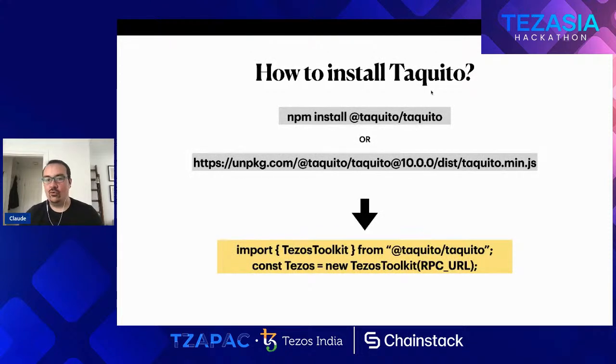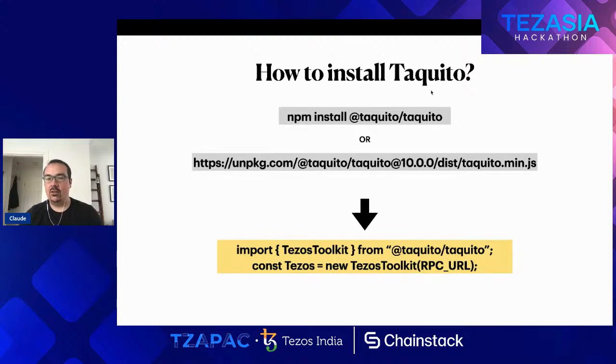So the first step when you want to use Taquito is, of course, to install it. Taquito, being a JavaScript library, is of course available on NPM. So you can just install it using npm install. There are different libraries under the Taquito library, but the main library is called @taquito/taquito. That's probably the library that you're going to use the most to interact with the Tezos blockchain. The good news is that this library also integrates different other libraries from Taquito, so they're already installed and you can use them directly. We're going to see an example a little bit later.